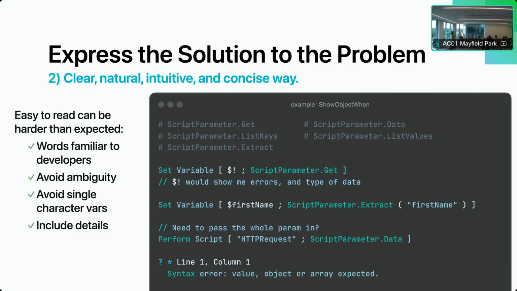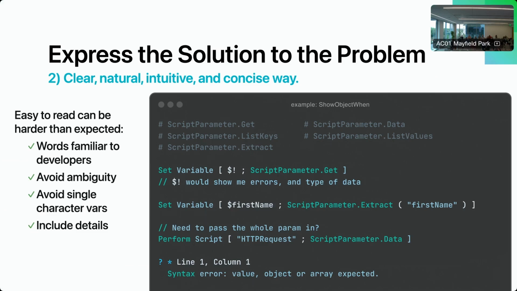You can extract the keys out of it if it's JSON. You can extract individual values and set them to variables so that when you're debugging, you can see the actual value of those variables. Script parameter.data is just the entire script parameter, wherever the variable is set. This whole idea of known variables can be really, really powerful when you use them this way, when it's expressive.